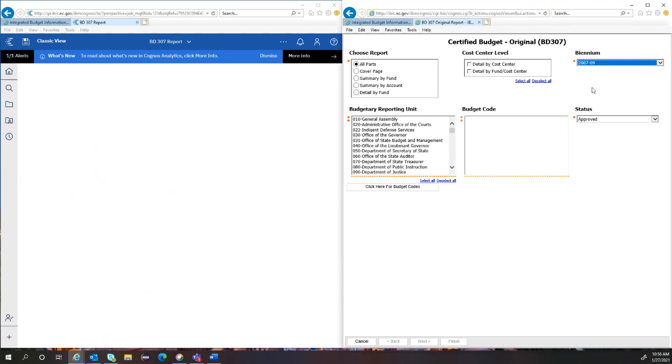And for the system run reports, it will be the current biennium, because we're just going out every night at 1 o'clock, grabbing that data and pulling it for you, so it's ready to go. So system run reports are current biennium by default. For the self-service reports, it is also defaulted to the current biennium, but you can still go back and run the previous bienniums too. You can push back in a self-service report.